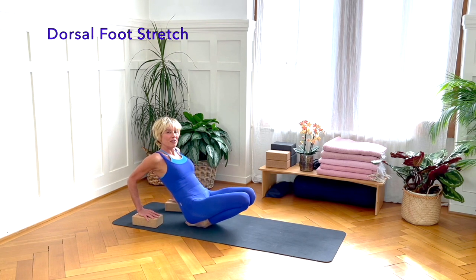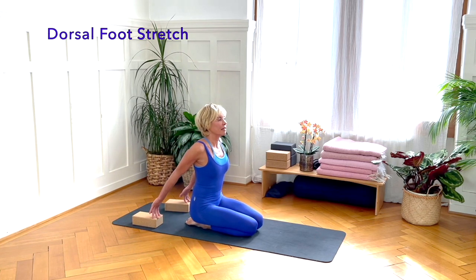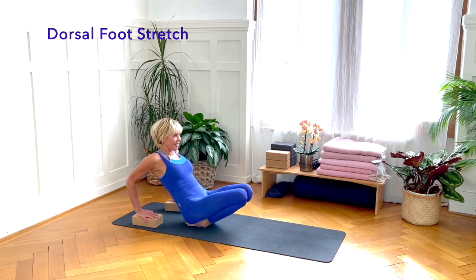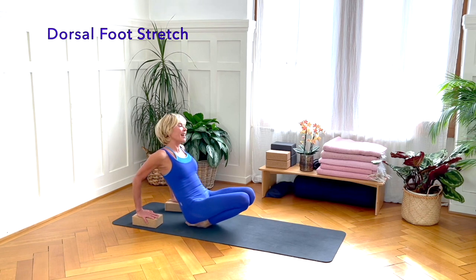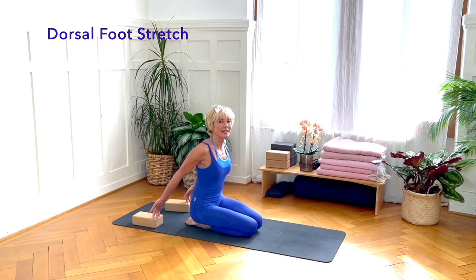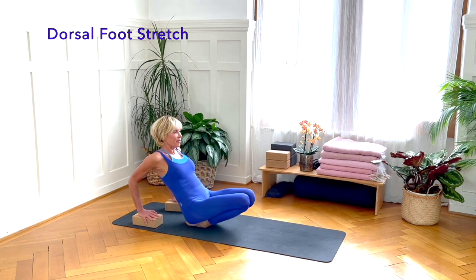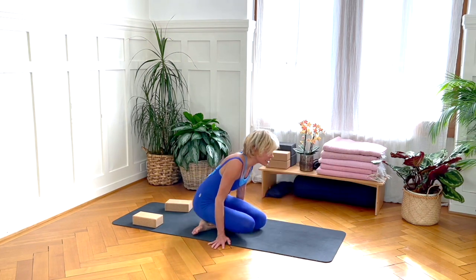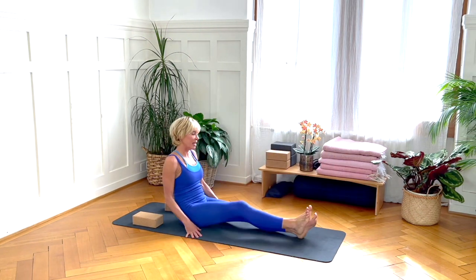Ooh, feeling the front foot stretch, the front ankle, and back, and again. That's it. And back. And one more time. That's it. Three. And two. And one. Coming out and releasing those legs.